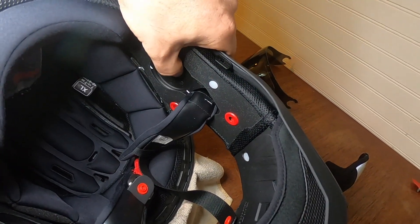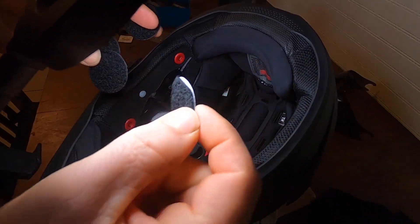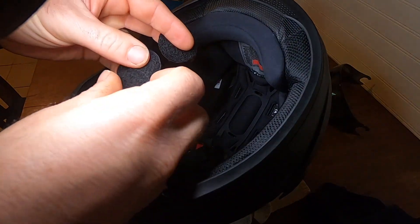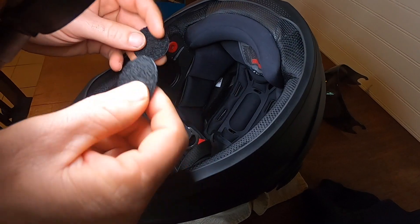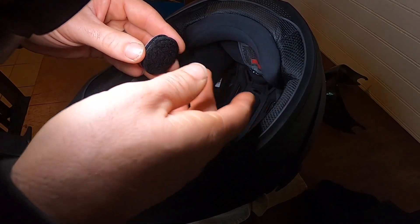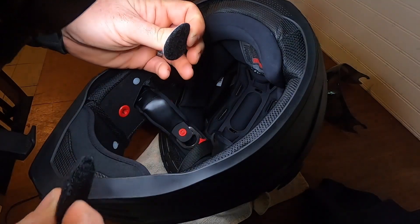On the back side, if you see right here, there's an inset for those speakers — we're gonna mount them there. You get these bases with the 3M sticky on them; those go in first. If the speakers are too far away from your ears, take this double-sided hook-and-loop, hook it on now and put the speaker on top of that, which spaces it out a little bit.